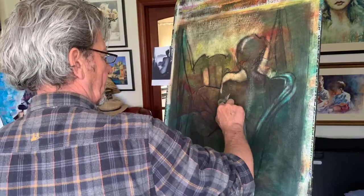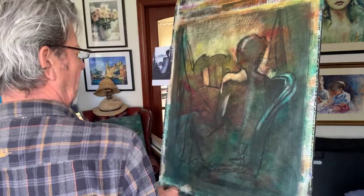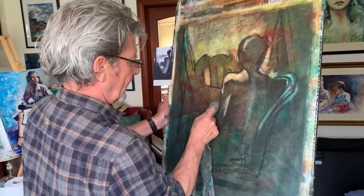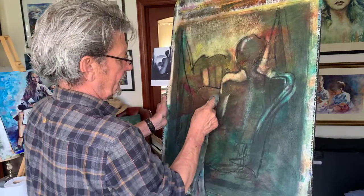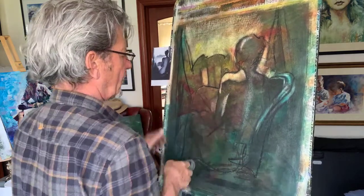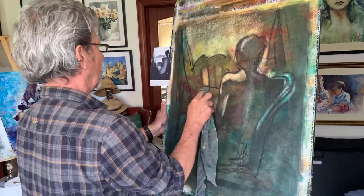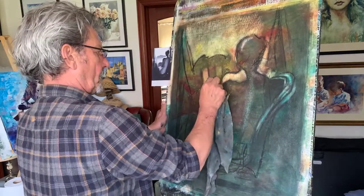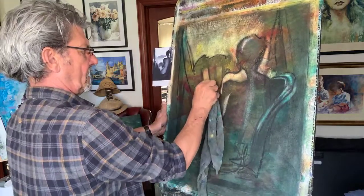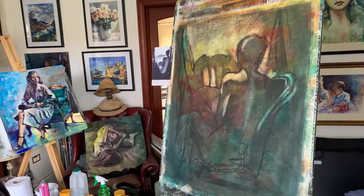So we just put that back of her arm in, down the side of the arm, finishes about here, and then it goes dark again, and then we get this. Then here we get a little bit of light where it changes tone. You see, very, very subtle change in tone, just there. And that's where I'm going to get a lot of sunlight catching later to make that stand out. Yeah, I can wet that, or I can just take it off.